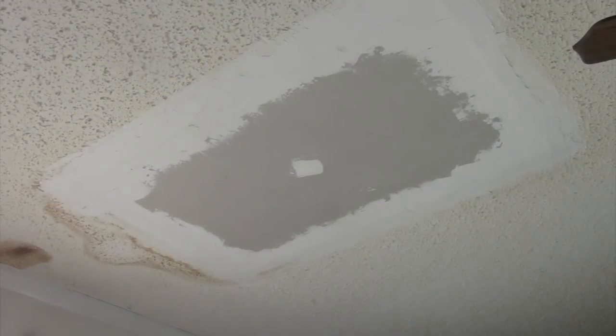Okay, I've done two layers, and now I'm going to do the final layer of mud, or wall plastic. See right here, you can see a bit of a ridge. So I need to build it up a little higher right here to try to level it off, because we don't want a little ridge. And I started off with a little spatula.